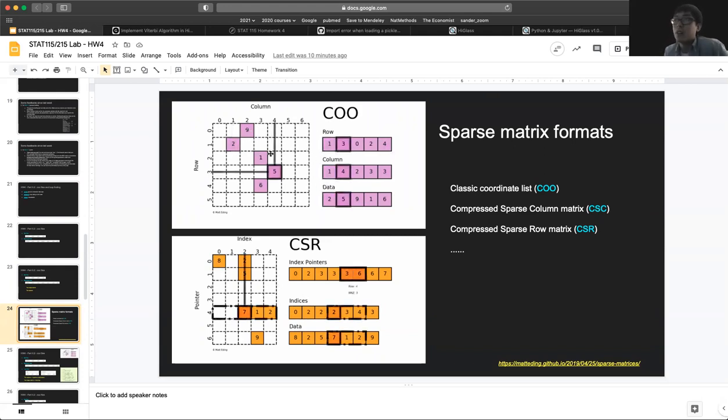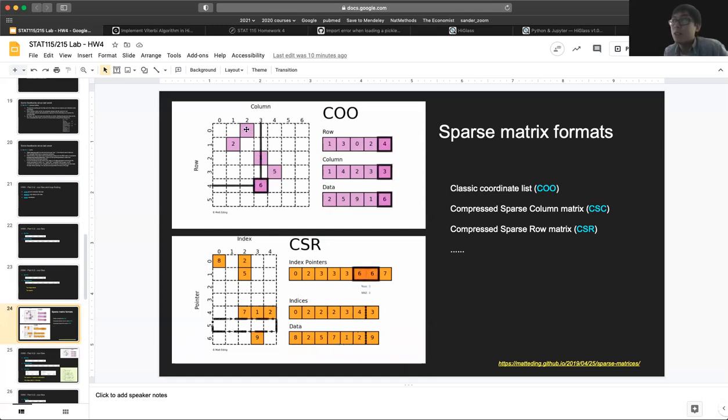If you look at the first row and the first column, it has a value of 2. So we just say 1, 1, 2. The coordinates and the value is similar to the bed file.